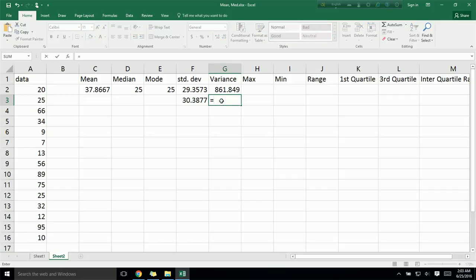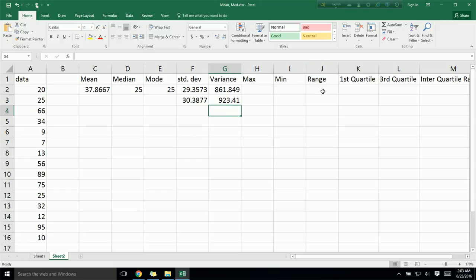And then type equal sign, type var, select var.s, parenthesis appears automatically. You select your data, close parenthesis, enter. So there we have our variances for population and sample.